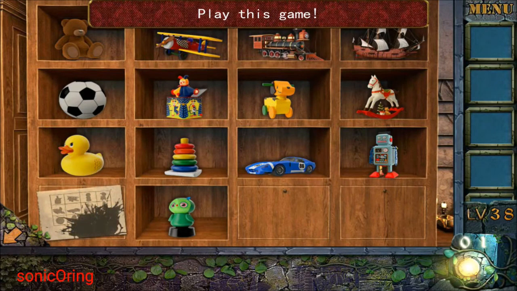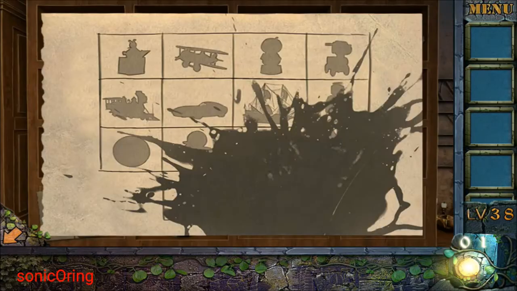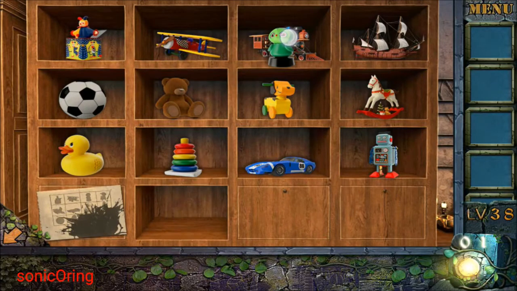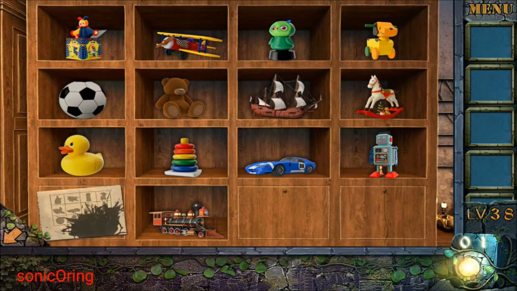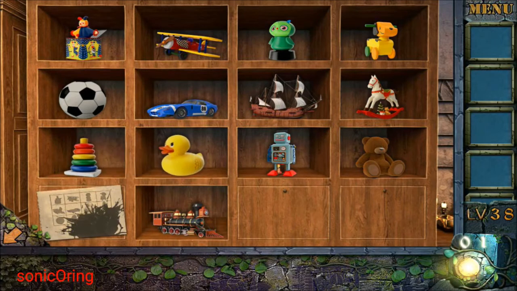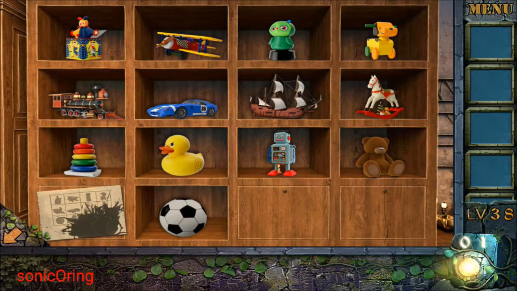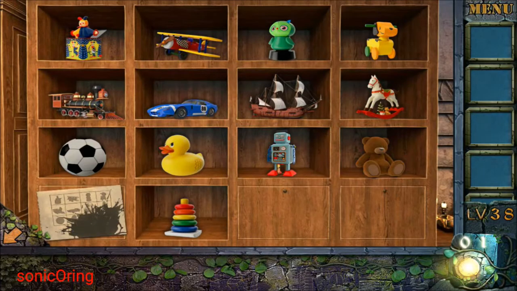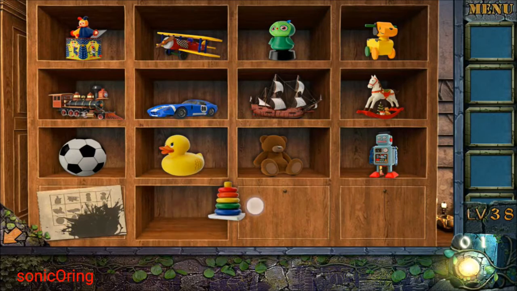Now you need to play the game to rearrange it like this silhouette. Check in the box on top left. The green one, the dog one. Blue, duck, train, and okay, it's correct. Oh, this one. Now there are three missing items here. You need to rearrange randomly.